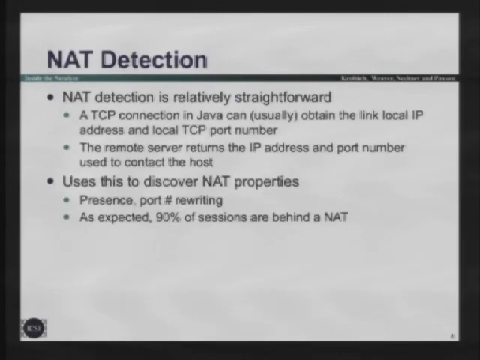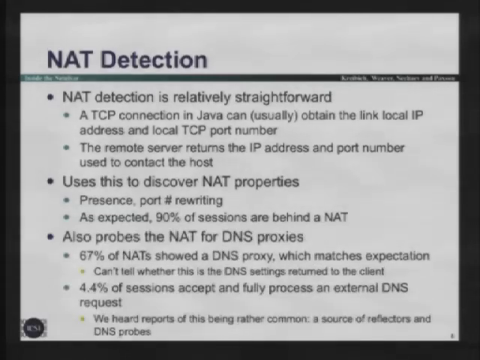NAT, obviously: 90% of the sessions are behind NAT. NATs are ubiquitous, no big surprise. Most NATs, about 2/3 of them, have a DNS proxy in them. So they will respond to DNS requests, because this is how they are able to give out a DNS server before they get their own DHCP lease. About 4.4%, 4 or 5% of the NATs will respond to external DNS requests. There are a lot of DNS reflectors out there.